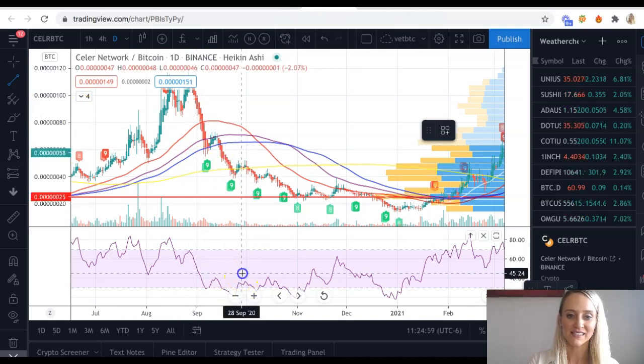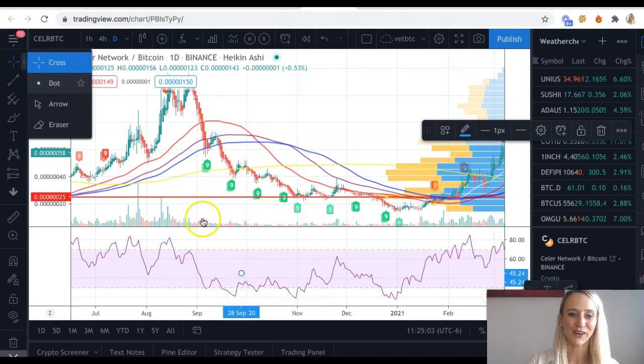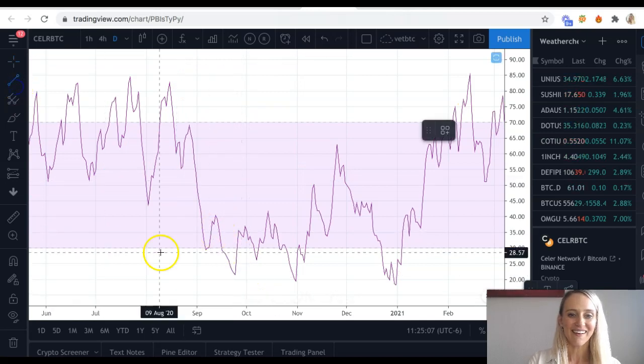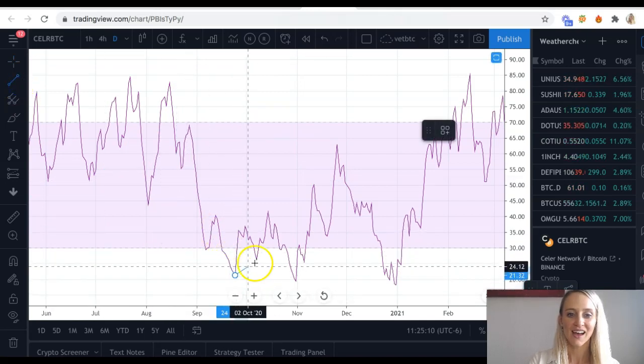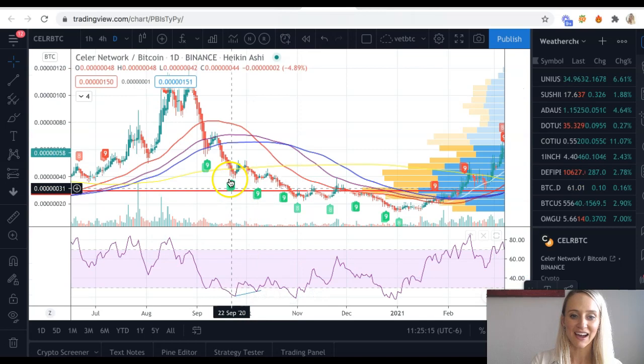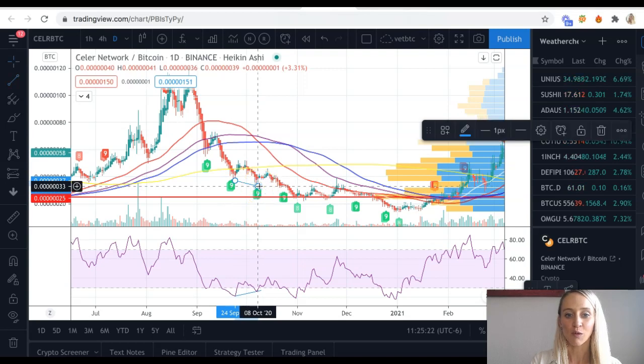So if you look at these indicators, I'm going to go click it so it makes it larger for you so you can see more of it. So right here on this indicator, we had where it was a low and then a higher low. But the price action doesn't show that. So the price action shows actually a lower low, not a higher high. So see how this does not match up?